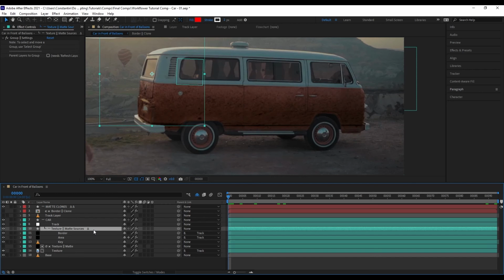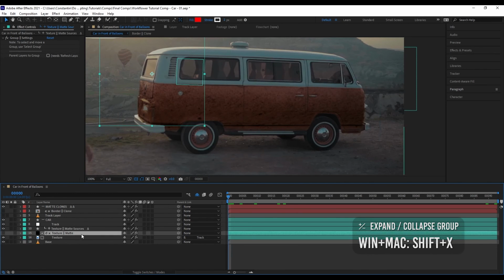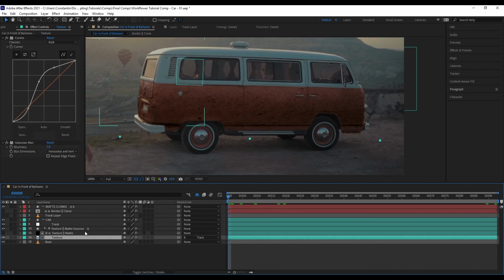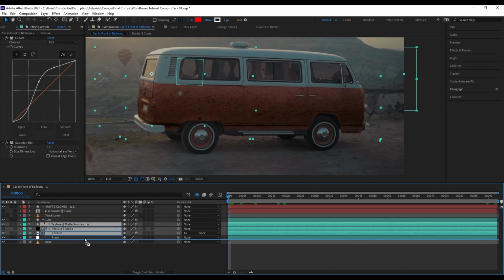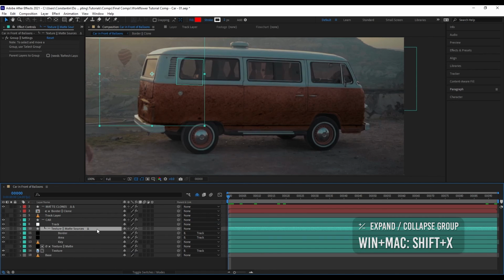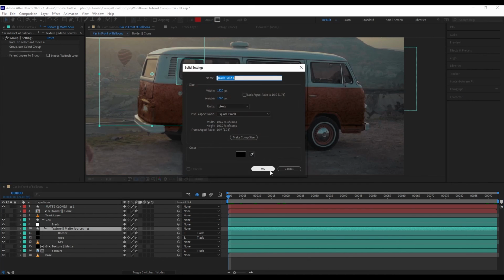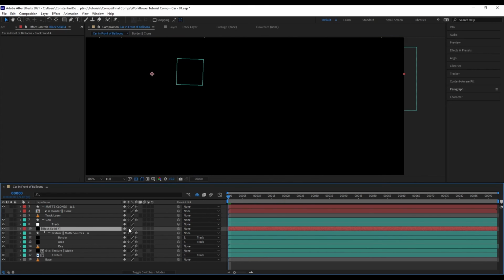This mud merge collection group always has to be on top of everything. If you want to move your layer around, you have to select all of these three layers here. Then of course hit select group to move it around. Why does it have to be on top of there? So let's say I have a new layer here I want to add to the mud merge.